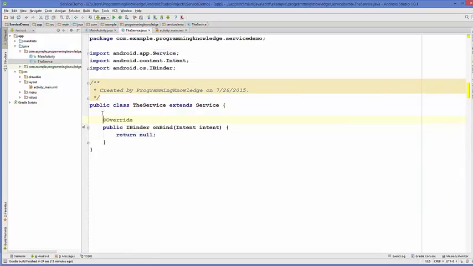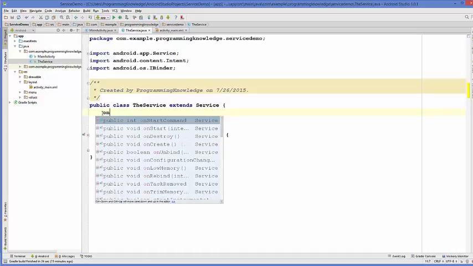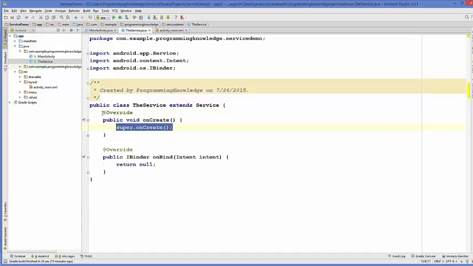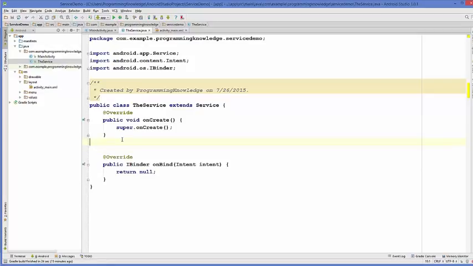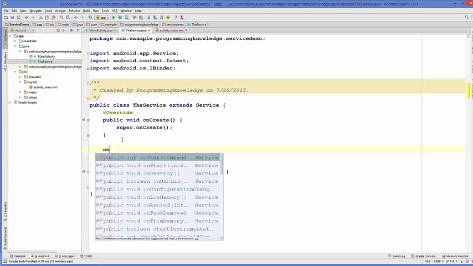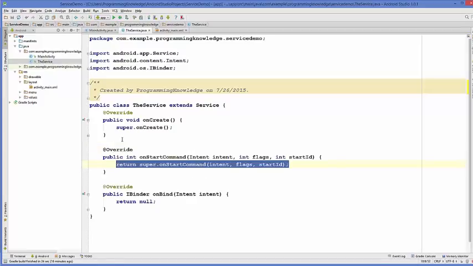Now we will add our three more methods which we should implement. First was onCreate. Second, let's create onStartCommand.